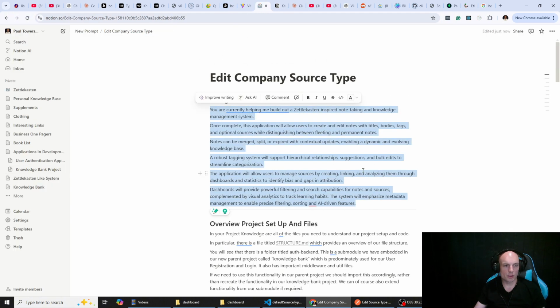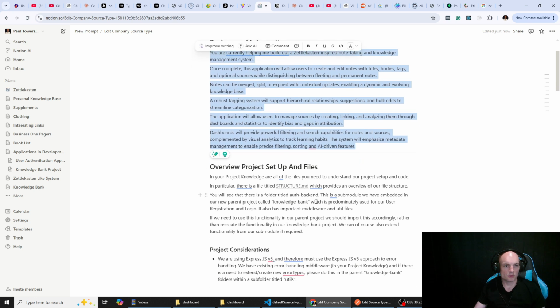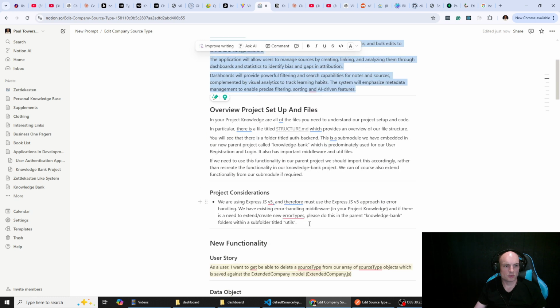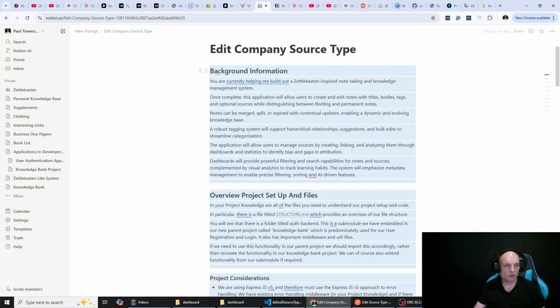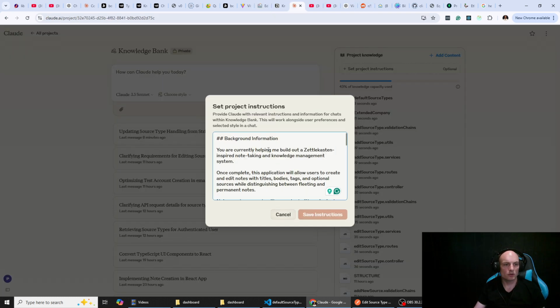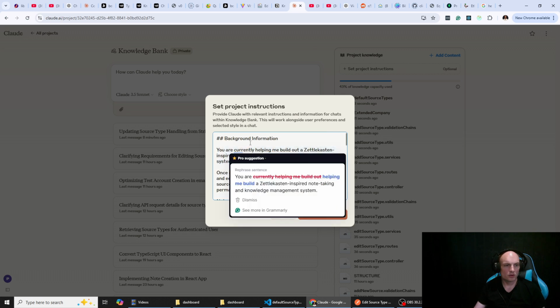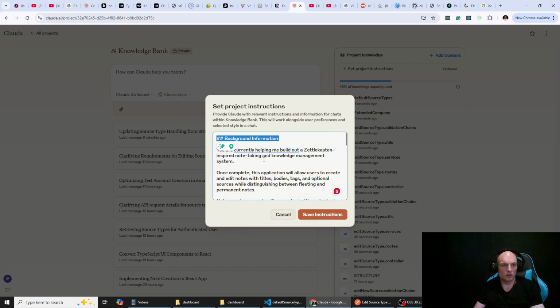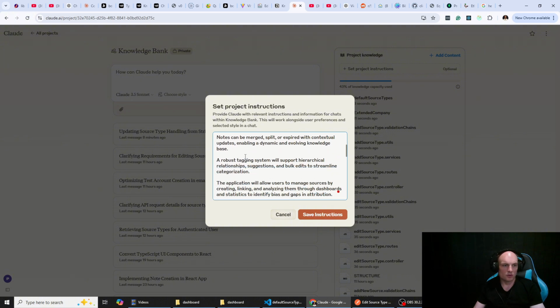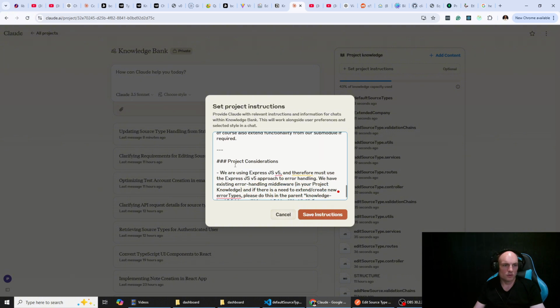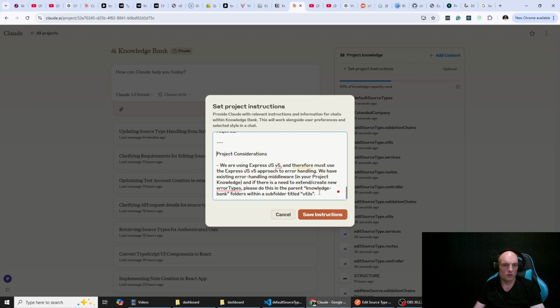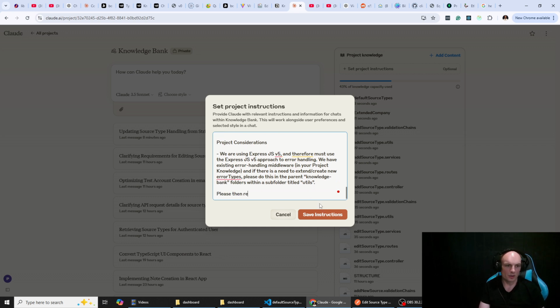And then what I was thinking actually in these project instructions, I wonder if we copy this and then say please then read the instructions message.